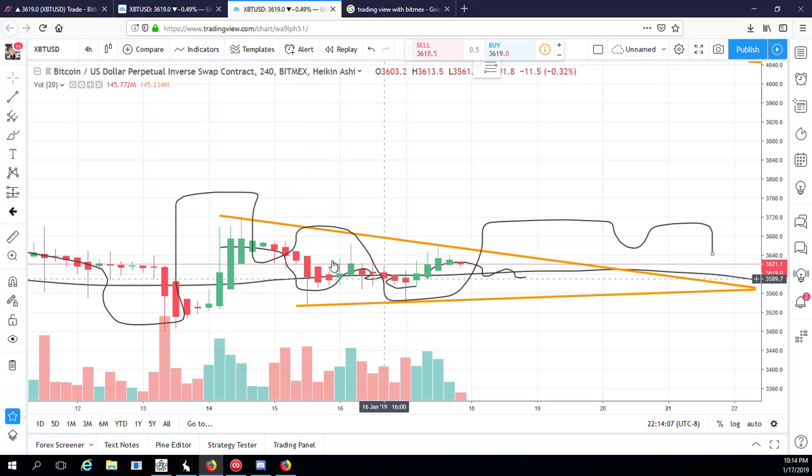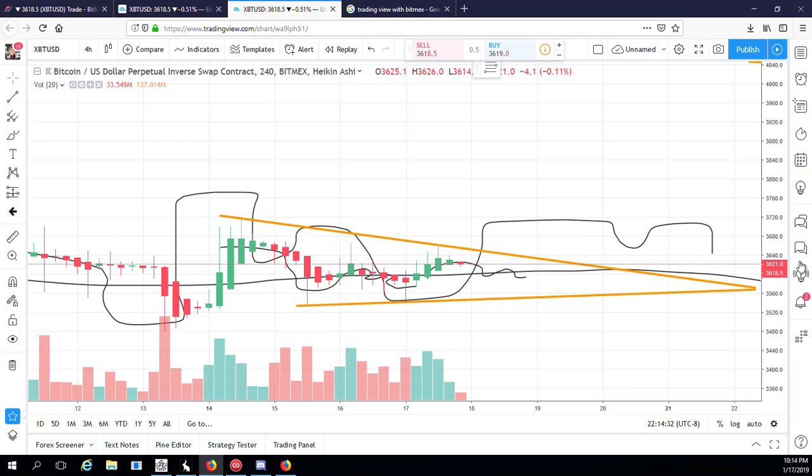Okay, so we're kind of looking for that here as it kind of goes sideways, tighter and tighter. Really long wicks extending here and extending down here, and they're not long enough to say, hey, it's going to dump down. Most likely if it plays out all the way and it breaks out, it'll probably break upwards unless we see a doji somewhere along the line and it keeps going, then it'll dump down again. So that's kind of what we're looking for now. Okay, hopefully that helps. So look for those dojis and the hairs.